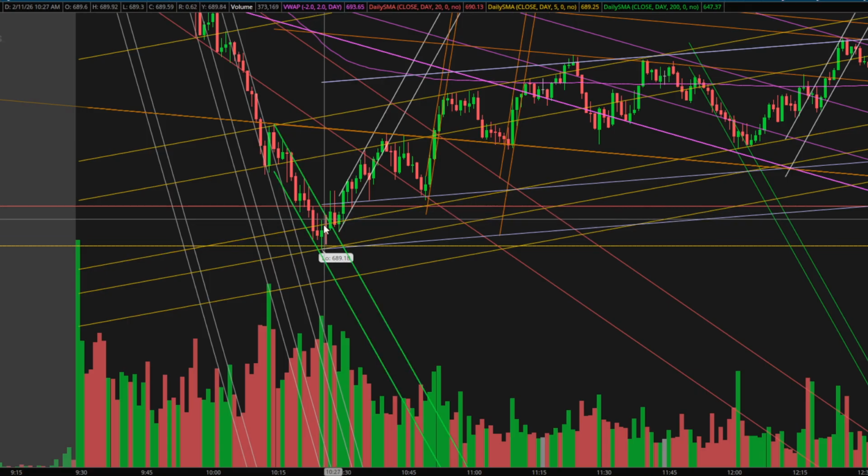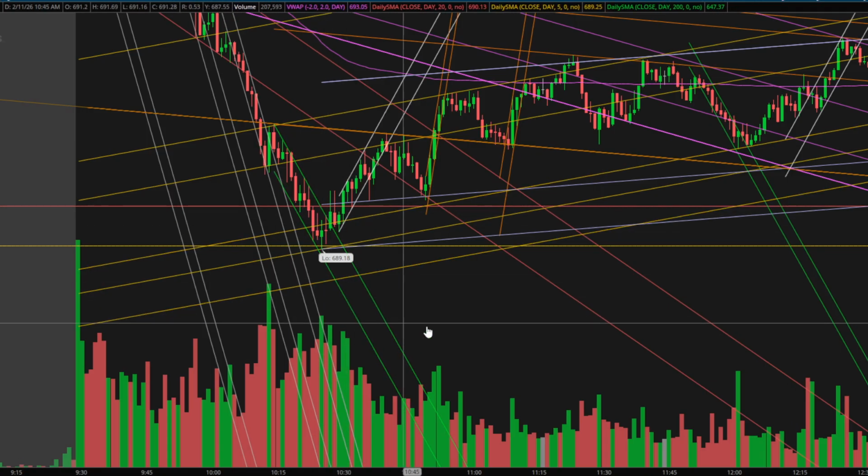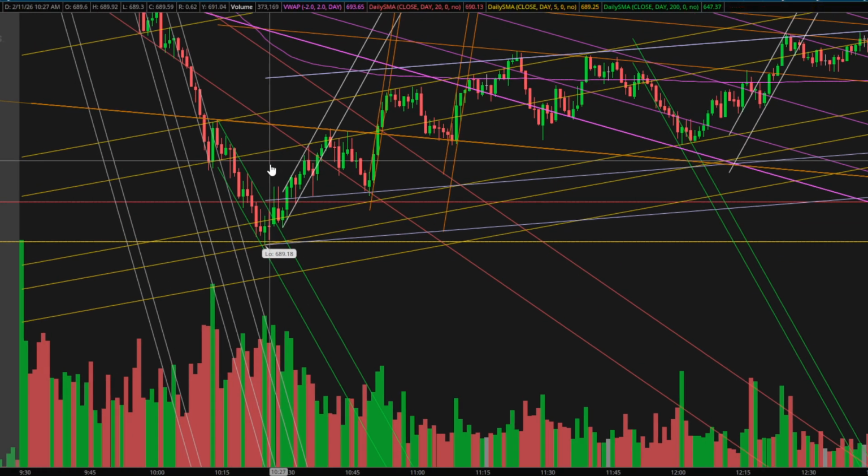At this point, it had tested 20-day. 5-day was further down. I thought it could keep going to 5-day. And then I just had this red for my stop. But this is a pretty big range. It's pretty volatile at that point. So this was pretty nasty, actually. 1036 to 1039.